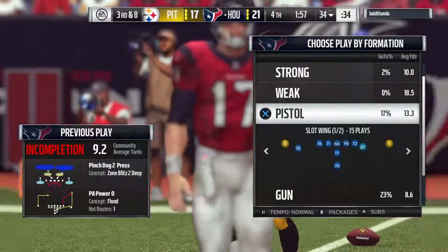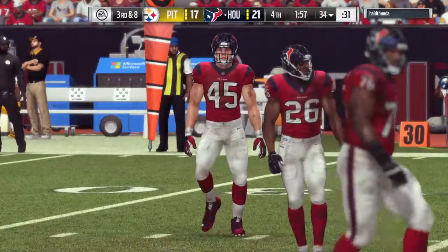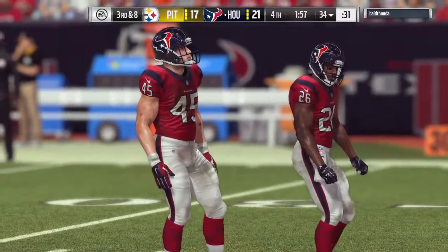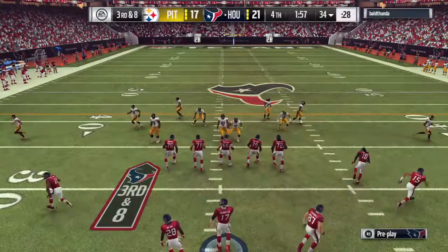They made the play on the football, but that one felt like a forced pass by the quarterback. Thought he had someone open. He really wasn't. Maybe an example of having too much confidence in his receiver, that no matter what, I'm going to throw it to him. And that was a play made by the defense, and it could have been a bigger one. Incomplete pass on 2nd down.